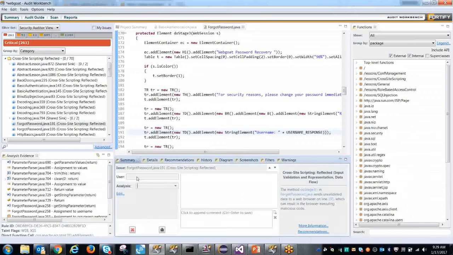Over on the summary tab, you can easily assign it to a user within the system. Right now I do not have a user listed, but I can easily select here. If I feel this is not an issue, I can go ahead and put that, or if it's exploitable, I can go ahead and select that, and when I assign it to someone, the person sees, okay, this is something I need to remediate and work on. Any questions or concerns?